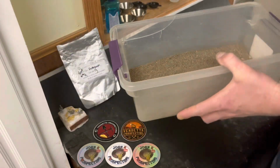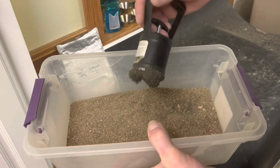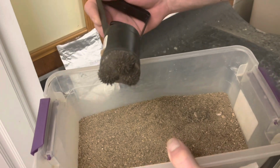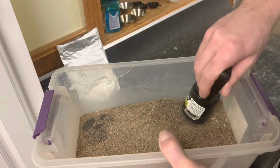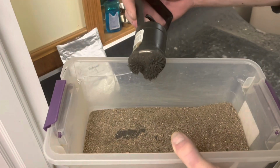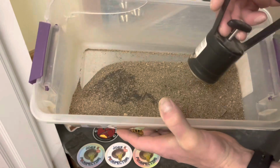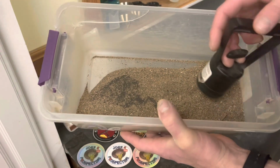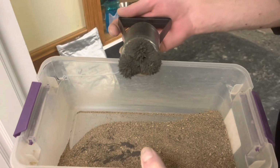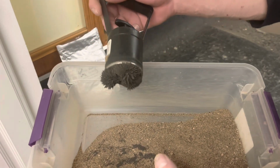But let's grab the magnet and find out how much magnetics there are. And there is a ton. Holy cow. I mean, I barely went in there. Bayou Gold Guy just did the Pirate's Booty bag with this material. And holy cow, there is a lot of magnetics in here. That is a lot of magnetic black sand.